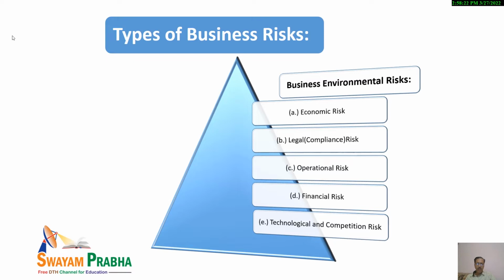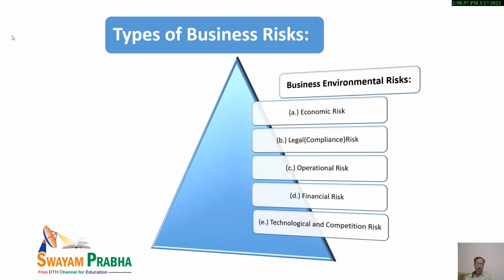Then legal risk is there, compliance risk is there. In a country like India, a number of statutes, laws, and legal enactments are there, and we are bound to abide by all of these legislations. In case we are unable to abide by some provision of some act, it may harm our company, and a very heavy compensation, a very heavy penalty may be levied.